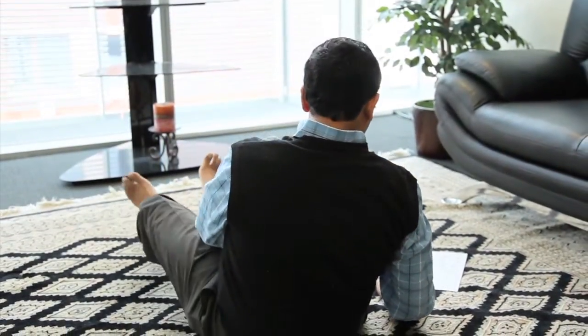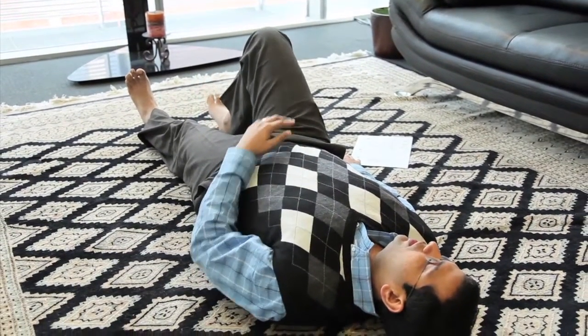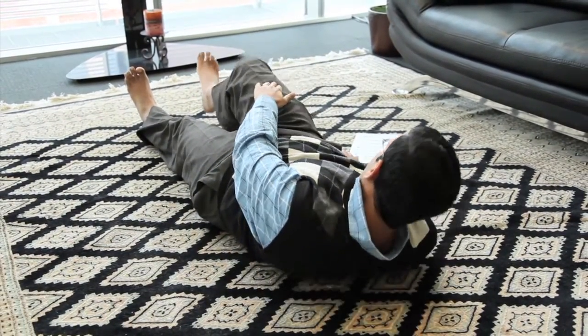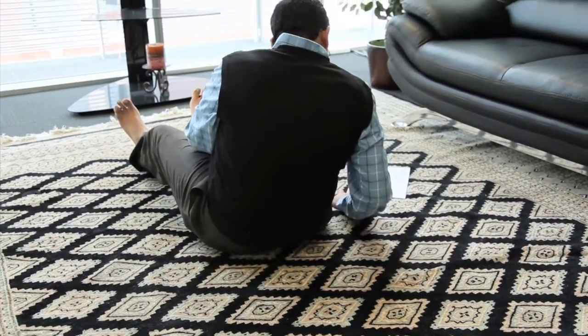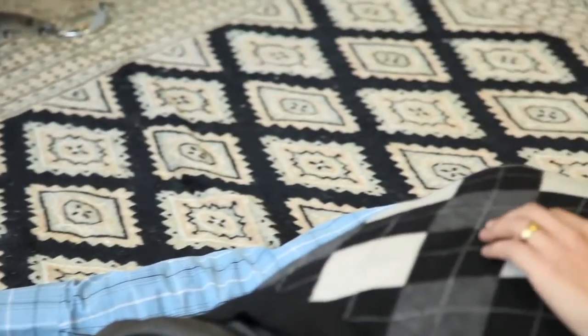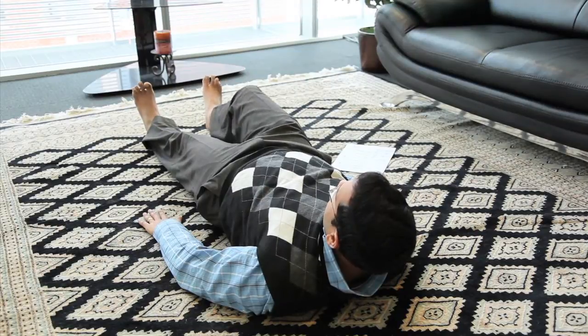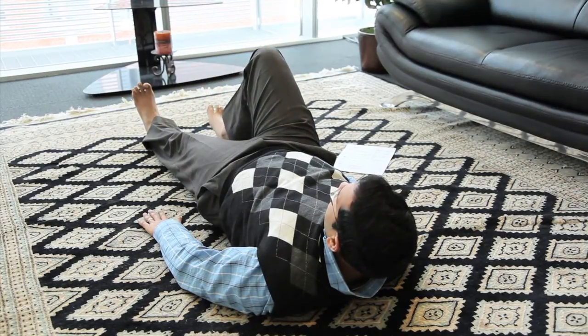Here, we observe a patient performing physical therapy at home for a replaced knee. Patient adherence to these exercise regimens is critical for ideal treatment outcomes. However, adherence is typically poor because the paper instructions provided can be difficult to interpret, the exercises can be uncomfortable and repetitive, and the short-term benefits can be difficult to perceive. These factors can lead to general feelings of futility, resulting in cessation of the regimen.